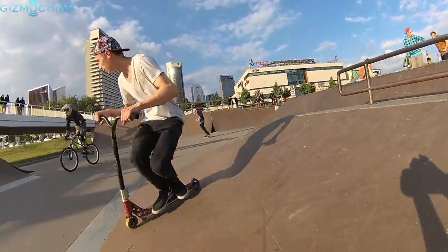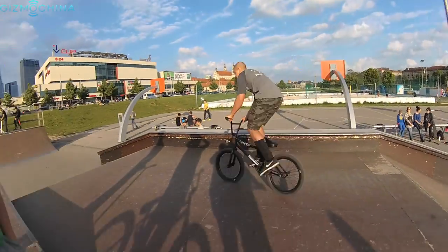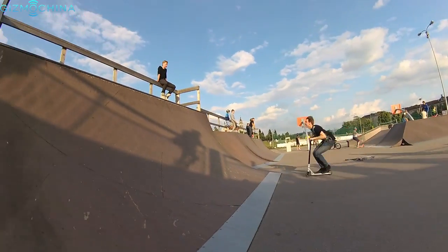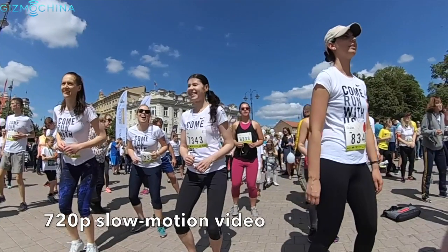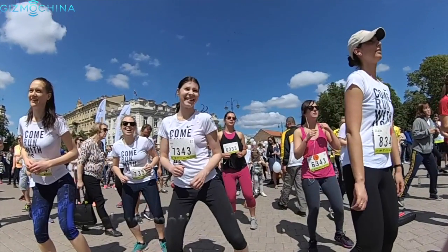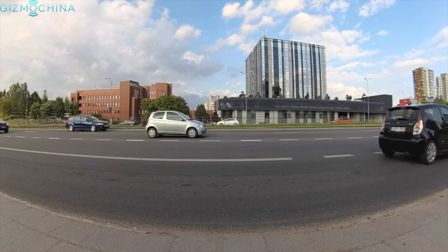1080p video at 60 frames per second is great too. It may not look as sharp as the 4K video, but 60 frames per second mode is the best suited for sports action. Slow motion video can be shot at 720p resolution either at 120 or 240 frames per second.